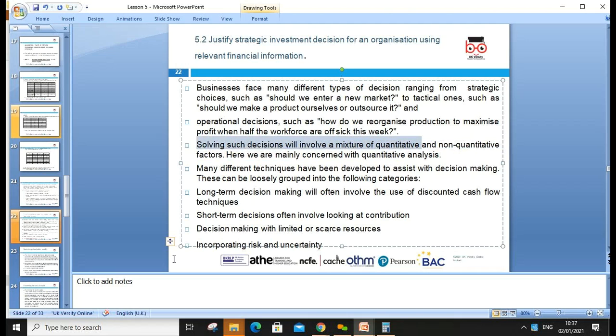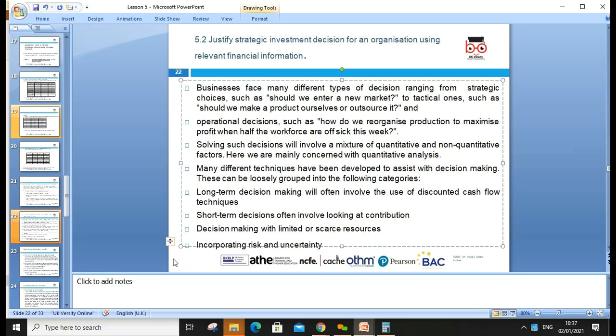Solving such a decision problem, quantitative and qualitative data are the factors we can use. Quantitative means numbers and qualitative means good, bad qualities. Many different techniques we can use, and decision making means selecting the best course of action. We discussed management in lesson 1. Management is a process of designing an environment to achieve the pre-selected objective. Yes, pre-selected objective. Managers always try to create a surplus.